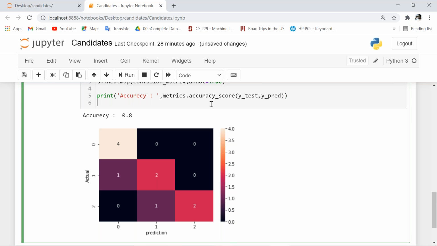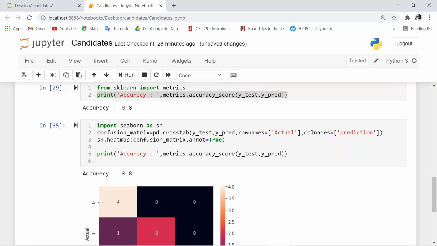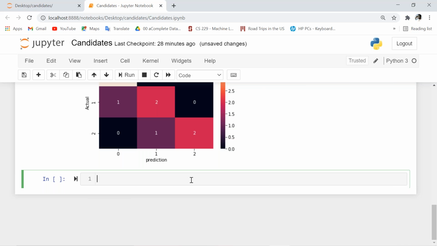Next we will analyze how that data comes about.